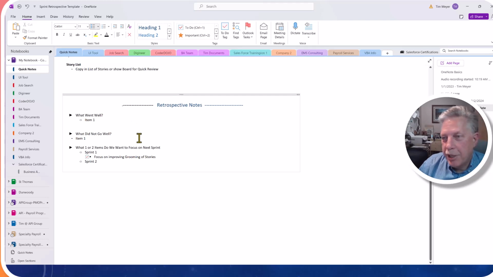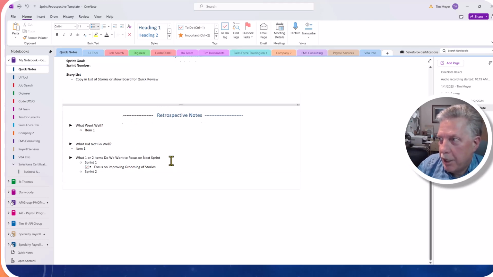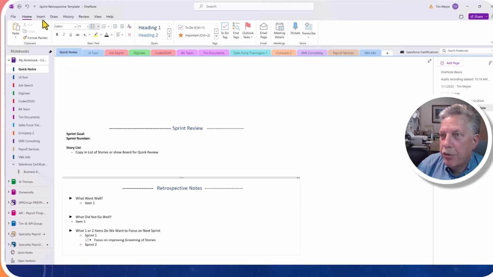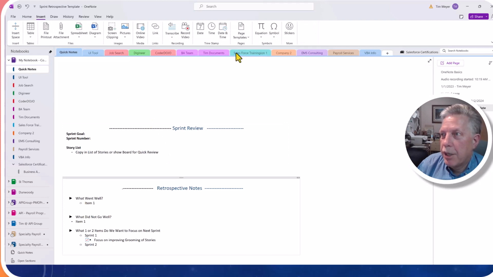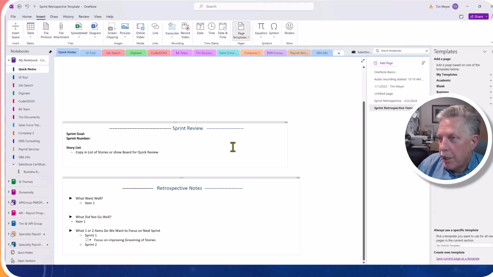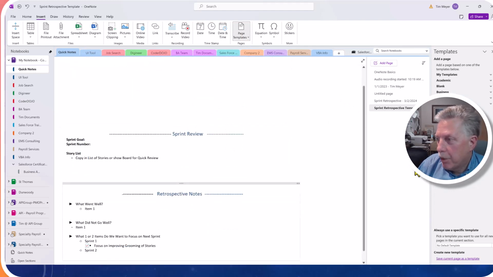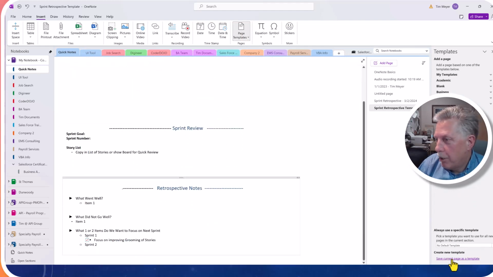And then I would just leave this in here. And then if you go over to Insert and then go to Page Templates, now that you have this page here, you can go here on the bottom right and say Create New Template, and just click on that.